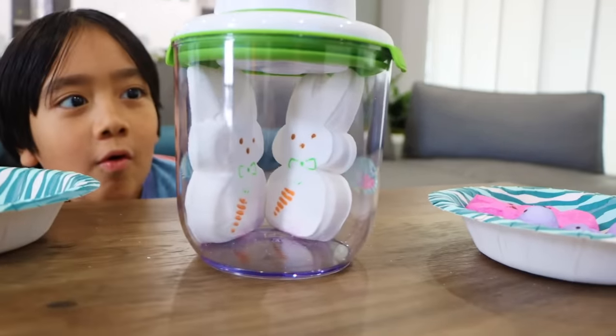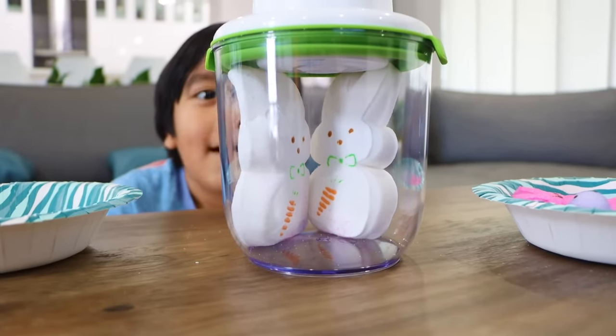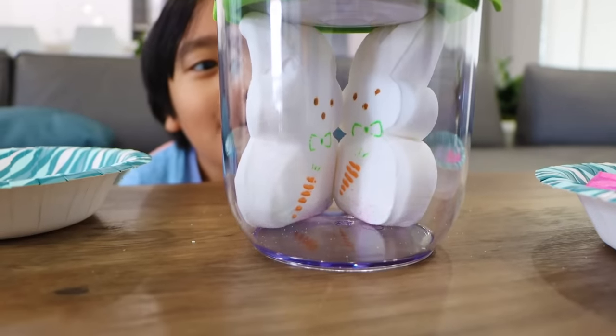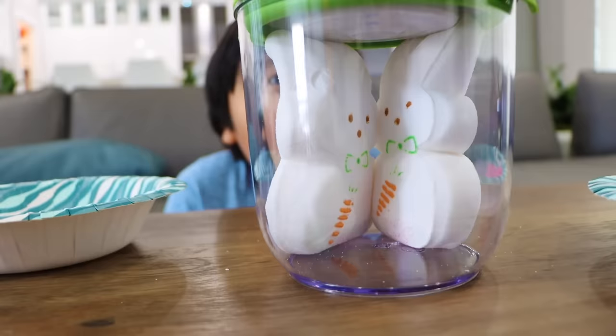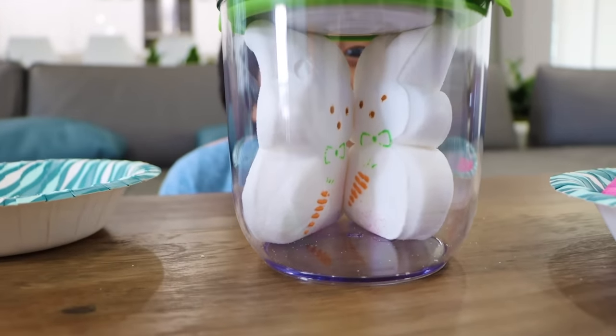Okay. Can it become bigger? It's getting bigger. Do you guys see it's becoming bigger? Oh yeah, it is. Look, they're getting closer together. Oh, bam. They're touching now. I know, they're touching now. They're friends now. They're like, hi. We're friends. We have no space.